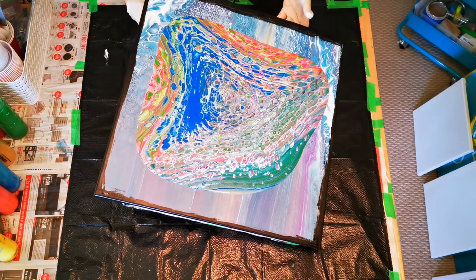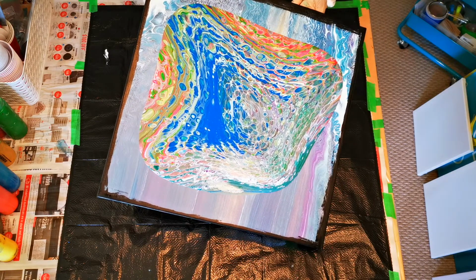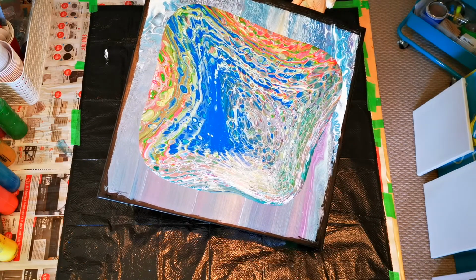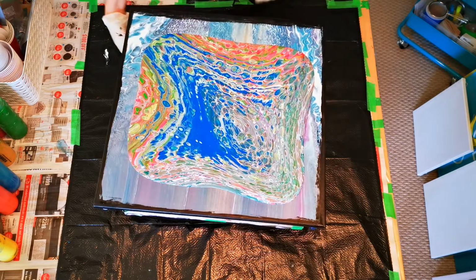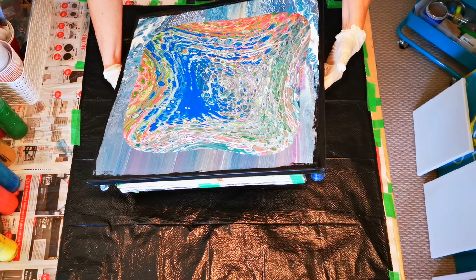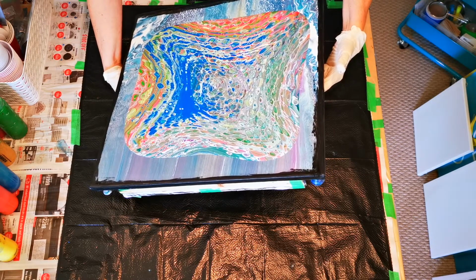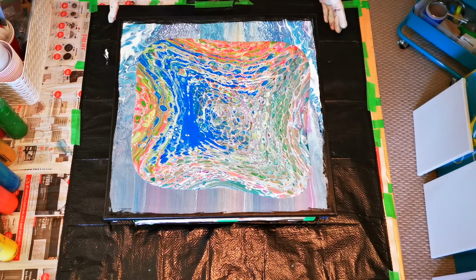Part of how this is going to work is every part of the painting is going to have different colors and different amounts of silicone on it. And that's what we're after. We just want a really, really random configuration of paint and cells and movement and all that other good stuff.